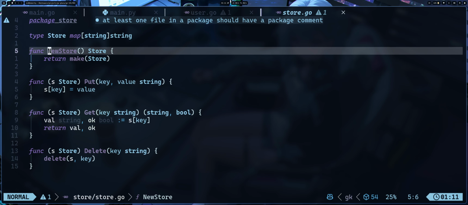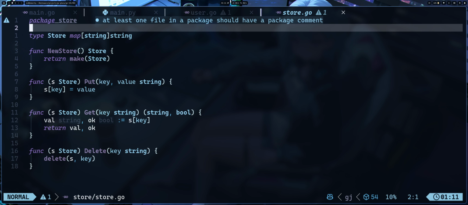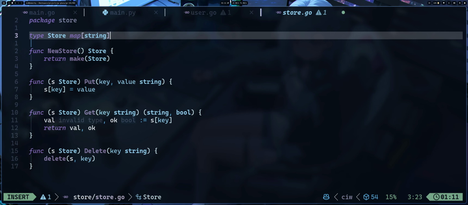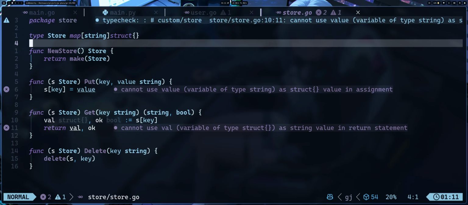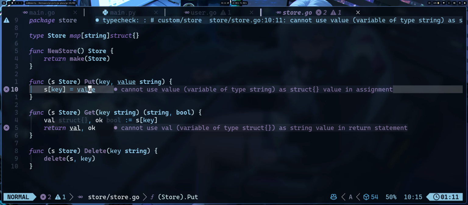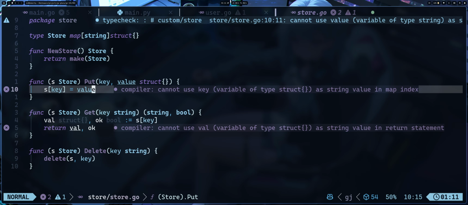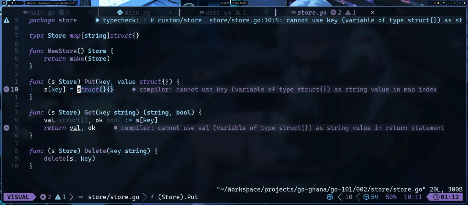Very cool. You could also tweak this to make it work as a set. We could try doing that, but for the sake of time, we would just leave it for another time. But you could make it such that this returns struct, and in setting a value, you just do ok. So value would be of type struct, and this would be of type empty struct. This is essentially saying set it to nothing.